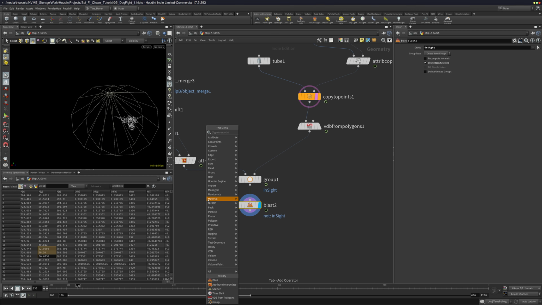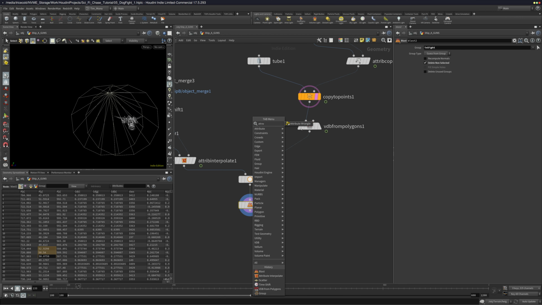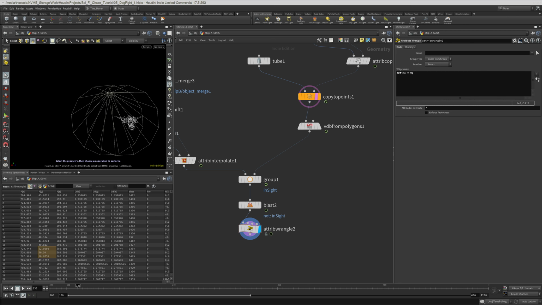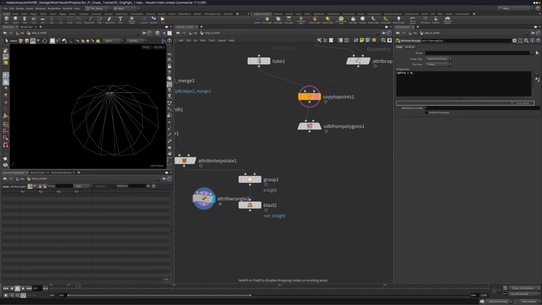So we can create an attribute called fire. It's going to determine if you're firing or not. So we can call it here i@fire, i@fire equals 0. So no firing. So this will be our initial attribute, which should actually be here.